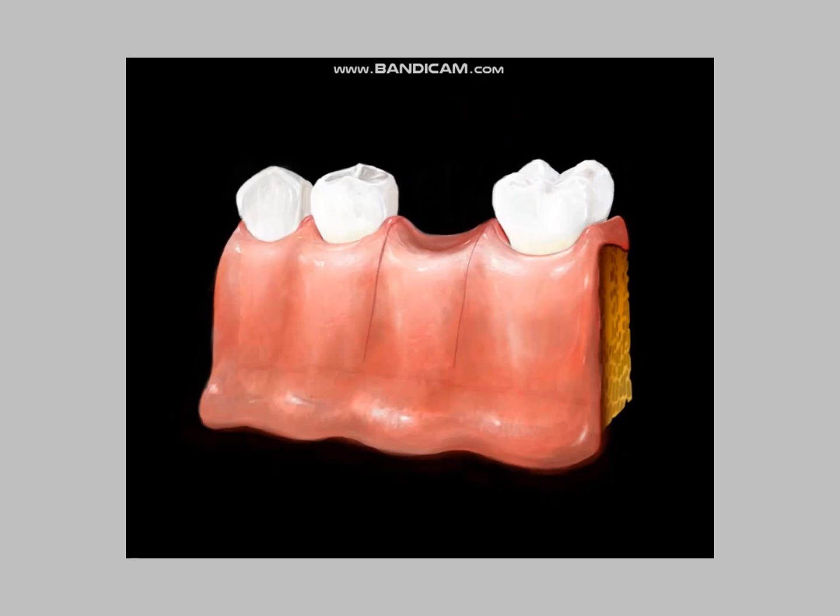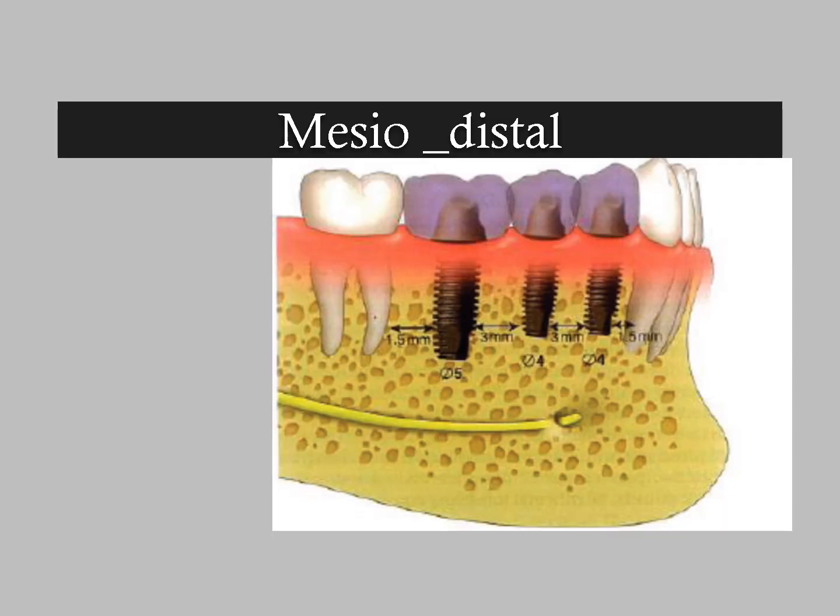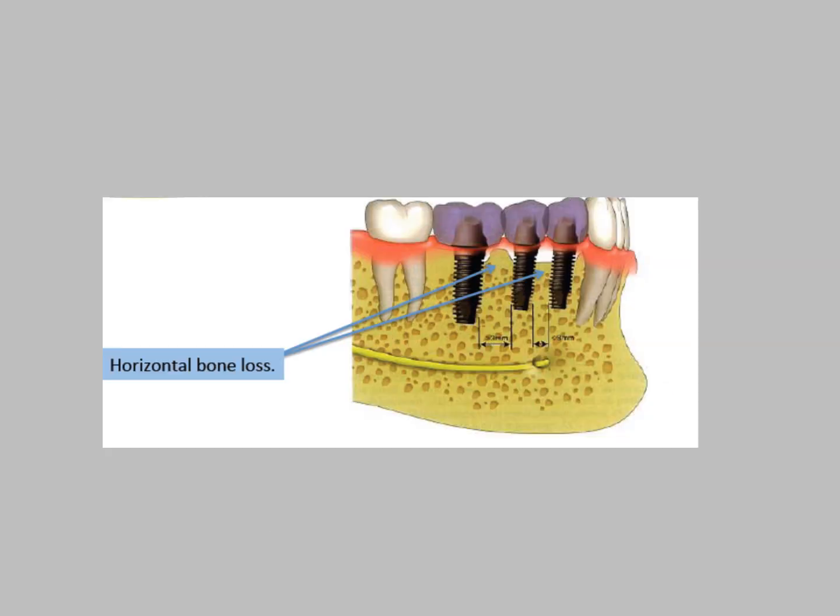So what else? As we know and as we see, the implant is inserted in 3 dimensions. So we must know the mesiodistal direction of it, the apicocervical direction of it, and the buccolingual. The mesiodistal is from the implant to the nearest tooth, and we need 1.5, as we see this 1.5 and this 1.5. But between two implants, we need 1.5 for this one and 1.5 for this one, so we are going for 3 mil. So between two implants, we are going for 3 mil. Between implant and tooth, we need 1.5 of bone.